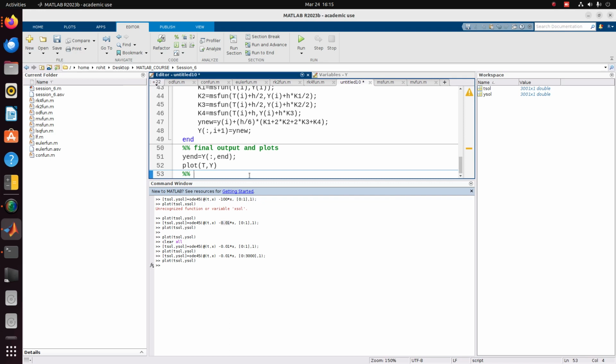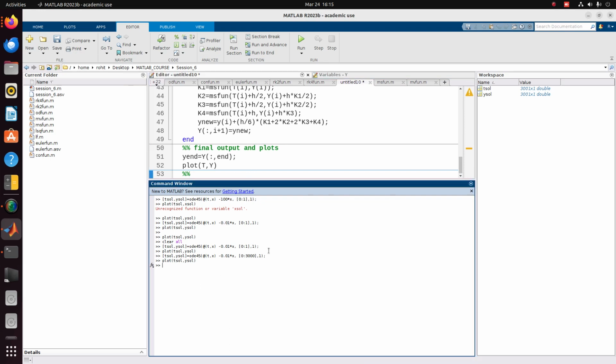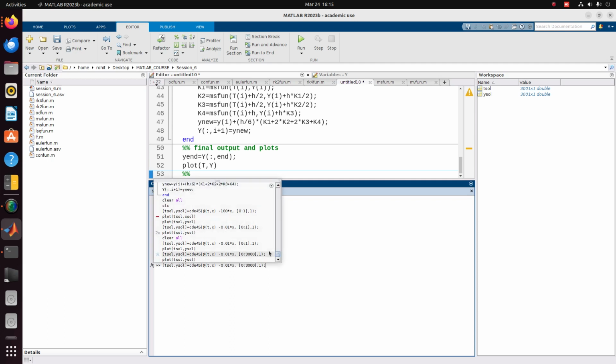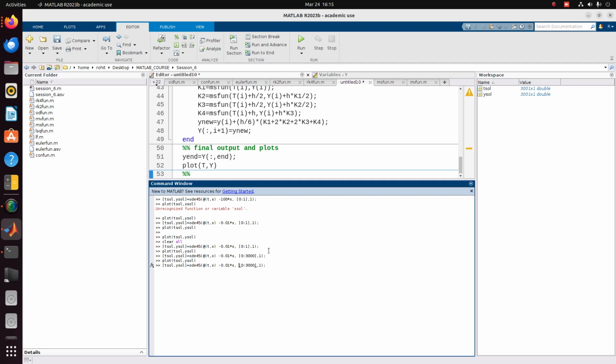and now if you call the same function over here, tsolve, instead of OD45, instead of this simple function over here, we will write this as multivariable function t comma y, and we will run it for 0 to say some 200 value with the initial condition of 1 comma 1.